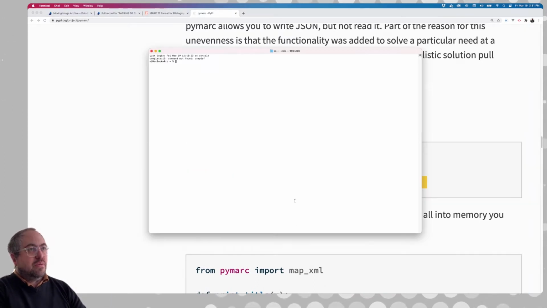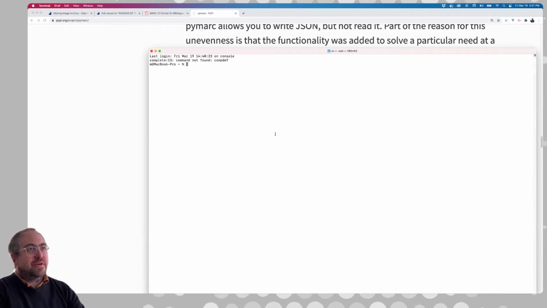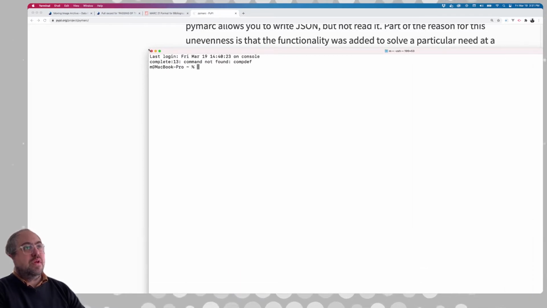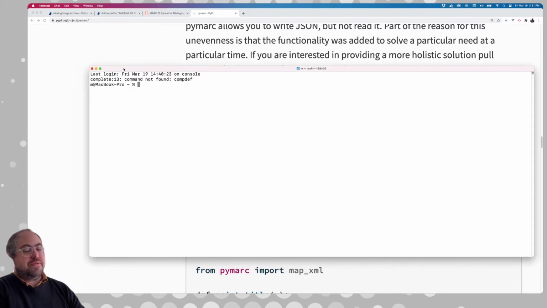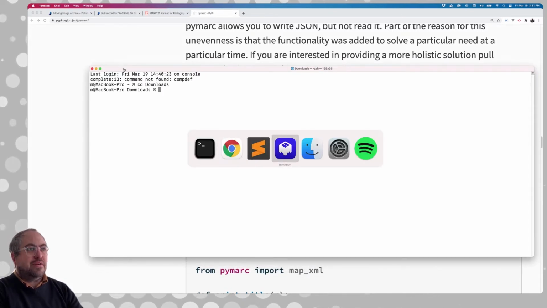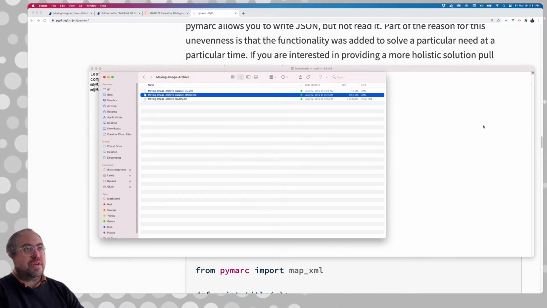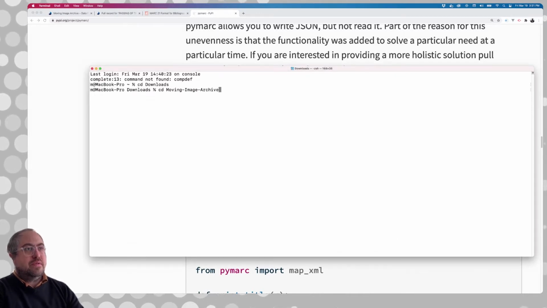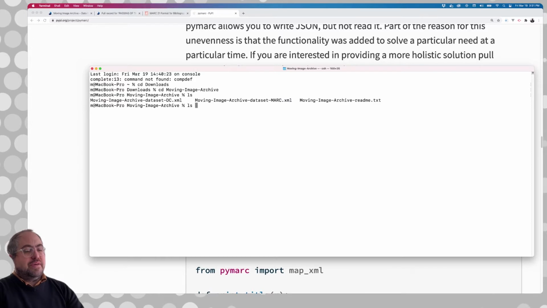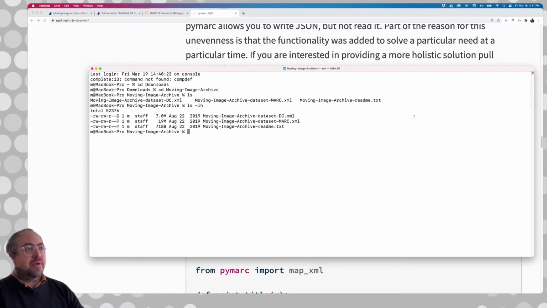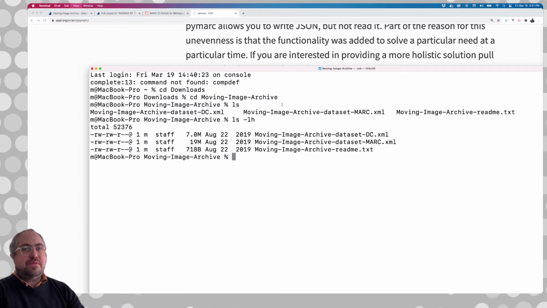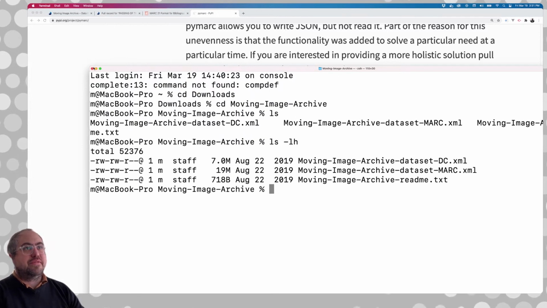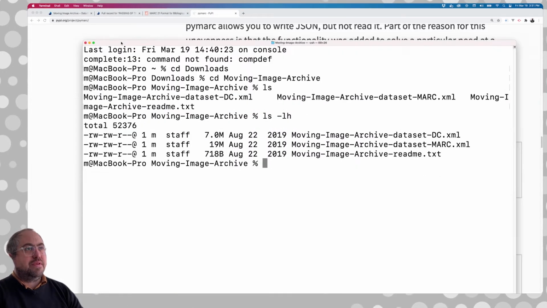So we'll check. I'm going to open up a terminal here. I'm just going to go to my downloads directory and go into the file directory where I downloaded it, moving image archive. All right, so there are our 3 files. There's our MARC file. What we're going to do is make sure we have PyMARC installed by running the pip install command.